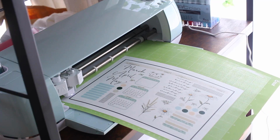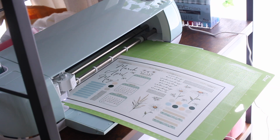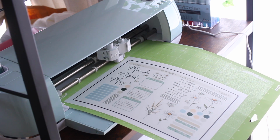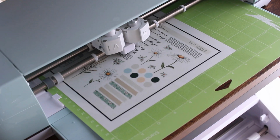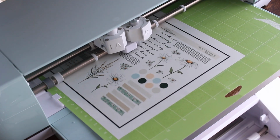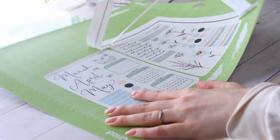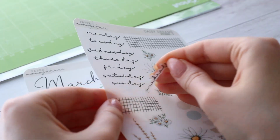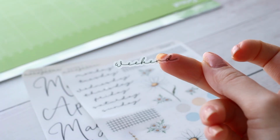I actually think that Cricut has made some changes recently because I've experienced way more precise cuts with my machine than before. I used to struggle with it a lot, but they've definitely made some improvements because I recently have none of those issues. I think from now on, I will still use my Cricut for all the cuts that need a lot of precision, but for everything else, I'm using the Silhouette because it's just faster and I like working with it way more.